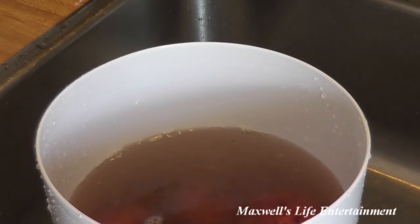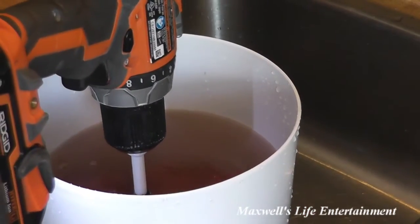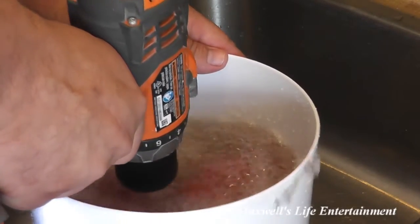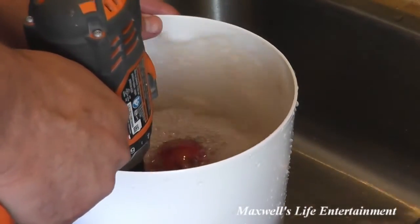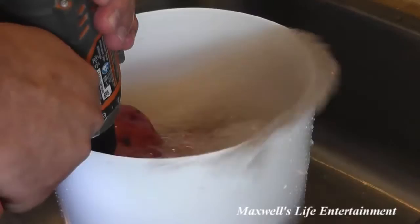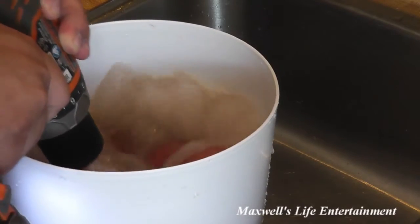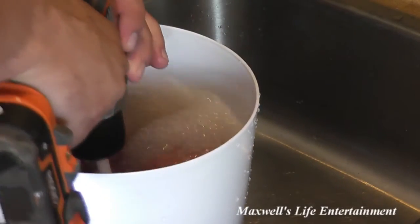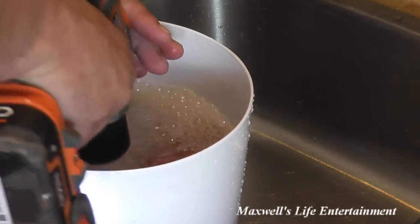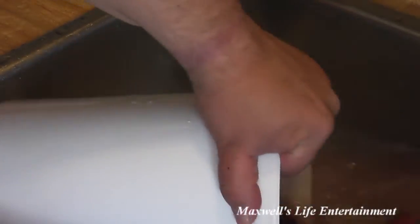So of course you see the water start to discolor. That's a sign that something is happening. So let's give her another round. So after a few minutes, let's give her a check and see what we're up against.